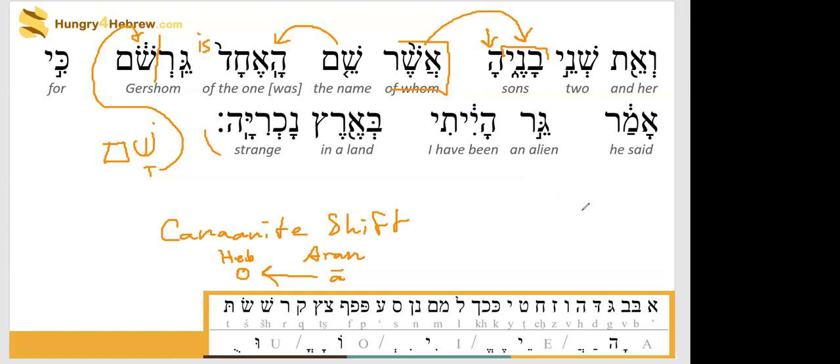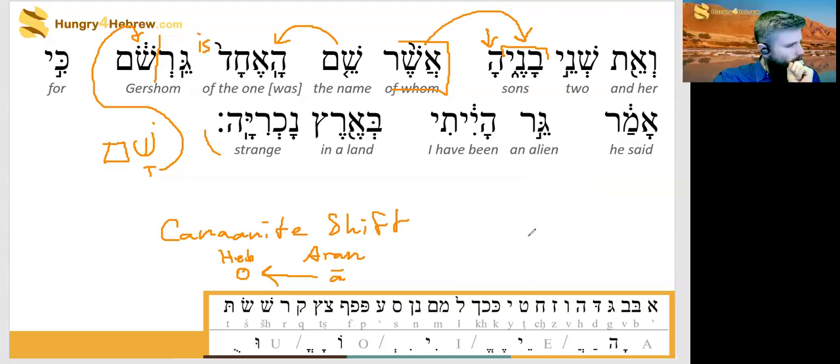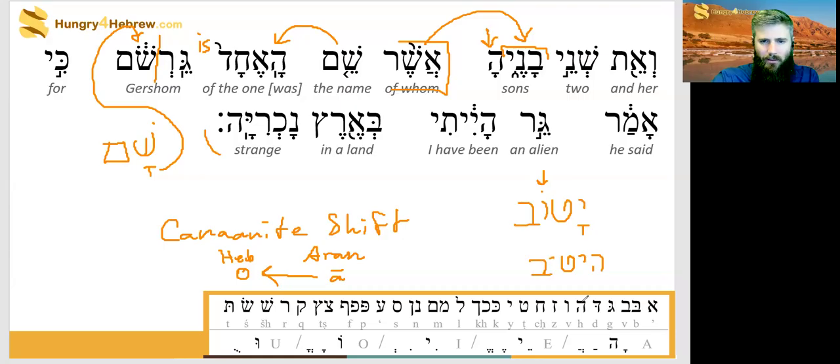Tov. Tav. That one's a very eccentric word. I wonder if it's because it comes from the root yitov or yatov, and this is actually a state of being. It's very speculative, but it would help explain why in the Hebrew the root is yod tet bet instead of tet vav bet.